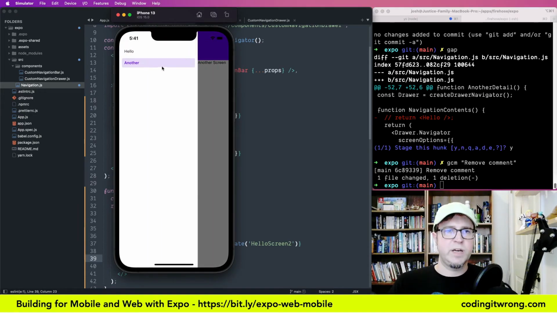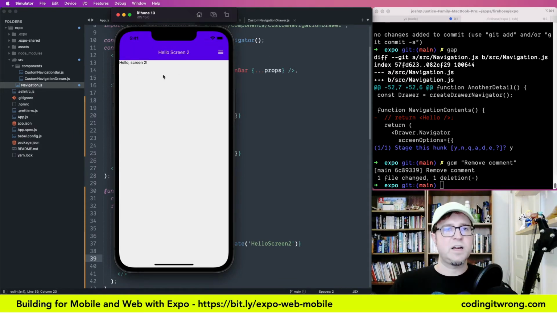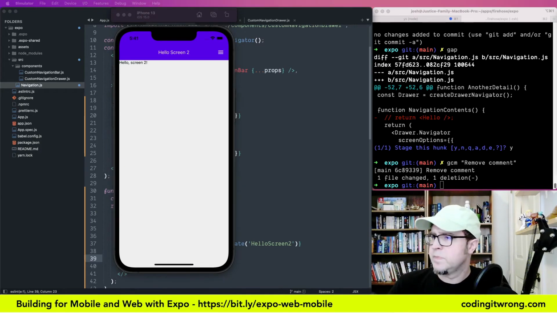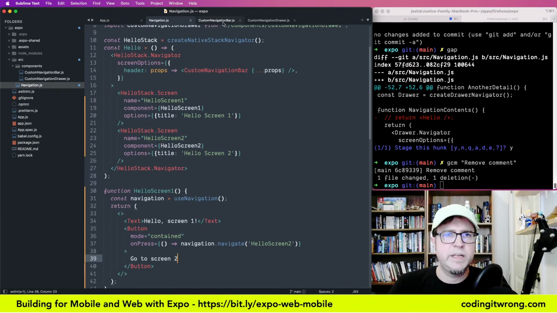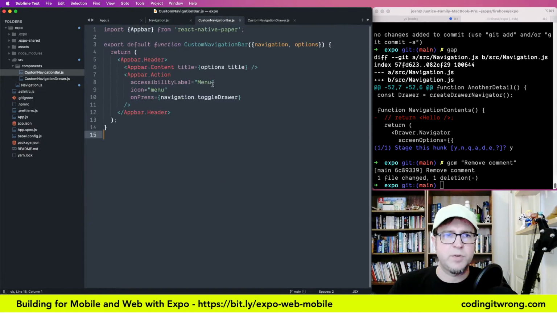We can switch over to another. When we switch back to hello, we're actually still stuck on screen 2. It preserves the state of that stack, the fact that you navigated down, but we can't get back. And I can add a button there to get back, but I want in the navigation bar, by default, all these places, I want a back icon that shows up there. So let's put that in. I'm going to copy and paste that for over here. And I don't feel the need to do a separate commit for those sample code. We'll just do it this way.